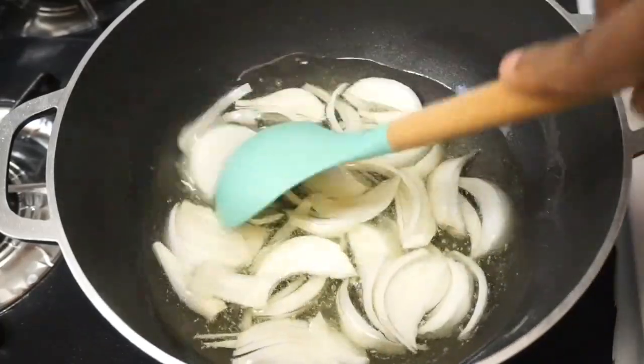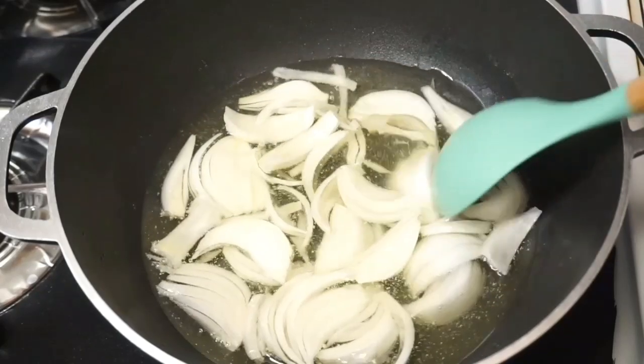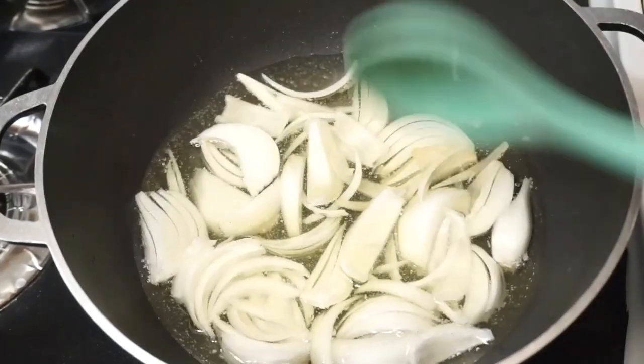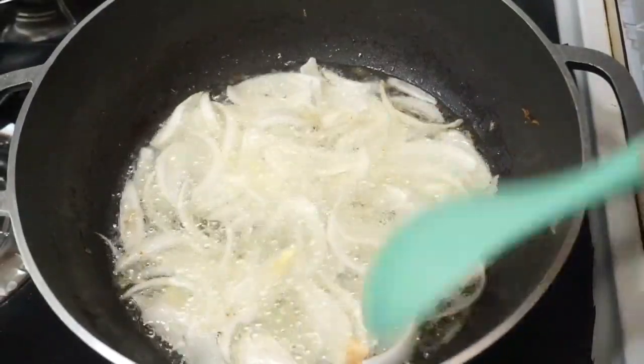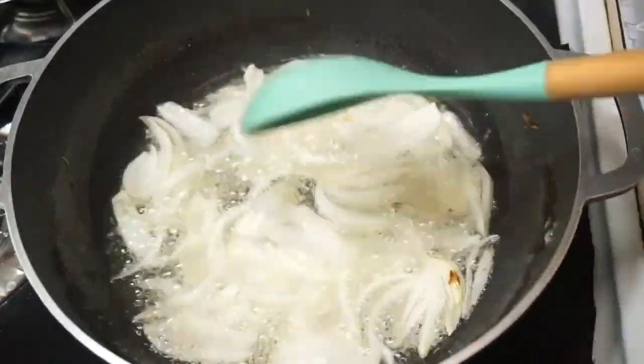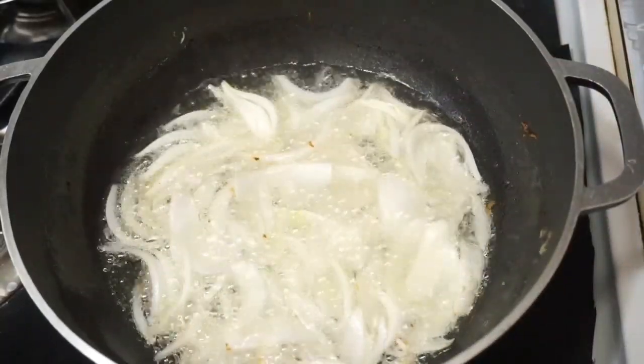So as you can see, my oil wasn't really hot when I put in the onions. I didn't have any reason why I did that. It's just that sometimes I was thinking about how hot it's going to be and it's going to splash on me when I put in the onions. But sometimes I do that anyway. I let it be hot and I put the onions. So you could put it any time that you prefer.